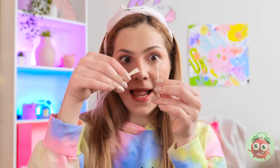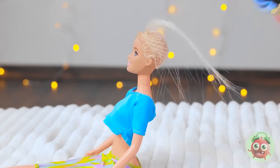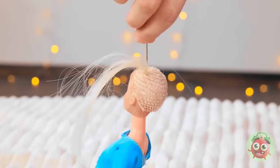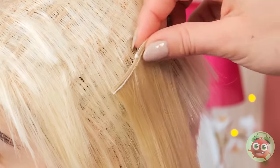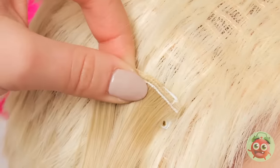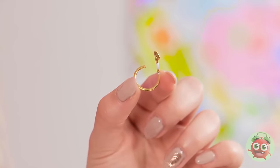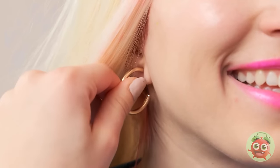Next, I'll need a needle. I'll use this to give you a new hairstyle. I'll push the needle into Barbie's head and the hair will stay in place. It's just like hair extensions! This is going well. Trust me, it's gonna look great! It couldn't be any worse than a shaved head. I just need to take my time. I'll just add the last strand. How do I look? Wow! It's amazing! But we need some color. I'll paint a mascara brush with nail polish. And then I'll run it through your hair. Whoa! This color really suits you! Nice choice! I always wanted to dye my hair. But Ken always liked my blonde hair. That should do it! Next, we'll add accessories. Let's go for these earrings. Fancy! Wow! You look amazing!